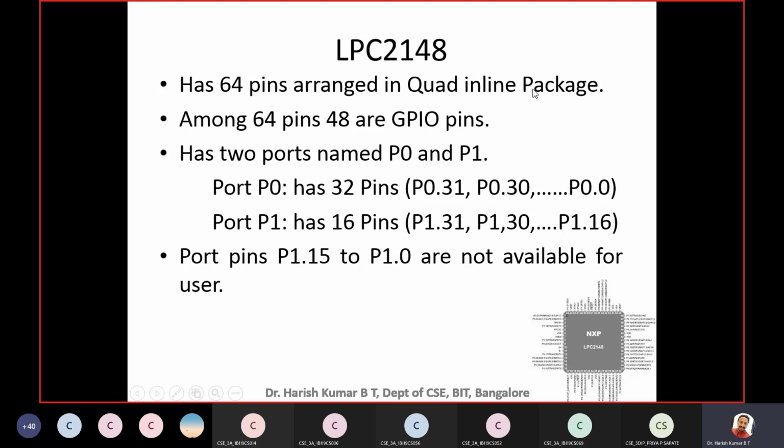There the pins are distributed on all the 4 sides. So this is the quad inline package. Similarly, you get the dual inline package. Integrated ICs, you have seen, I think, in the previous semester. There, pins were on only 2 sides. That is the dual inline package. But this is a quad inline package, since you find the pins across all the 4 sides. How many pins are there? 64 pins.